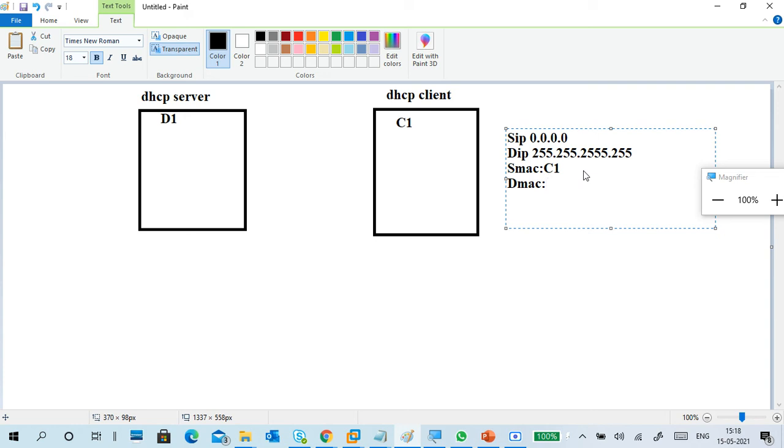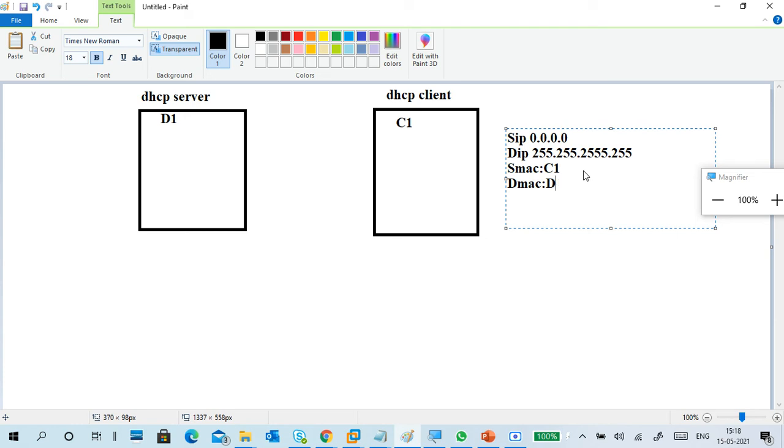What is the destination MAC address? The server's MAC address, right? I take it as D1, just for example. But in reality, we don't know the destination MAC address.